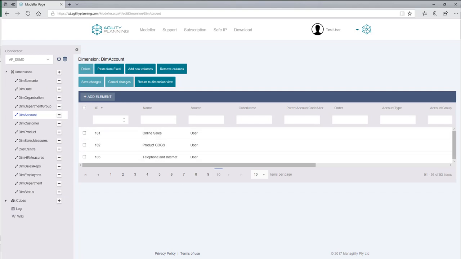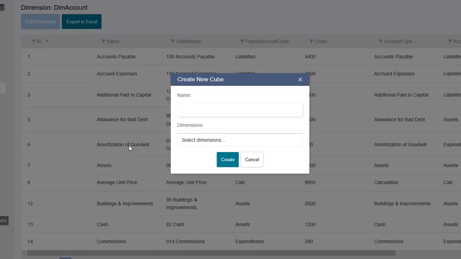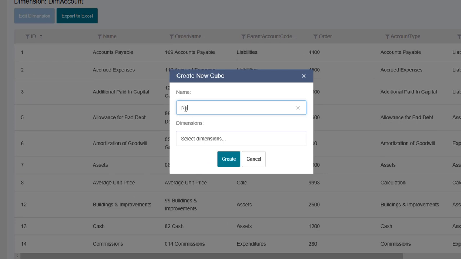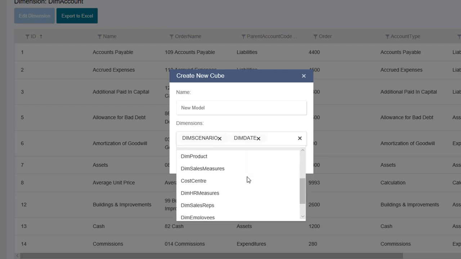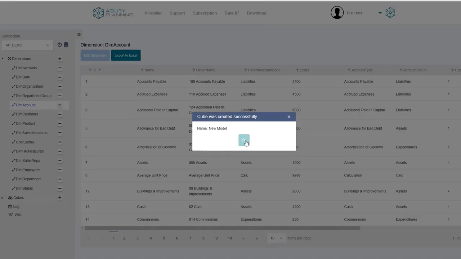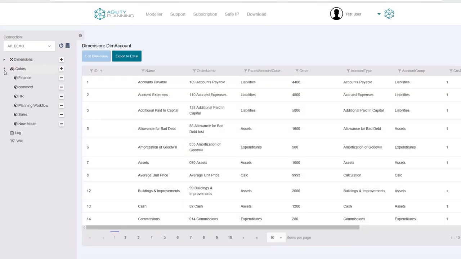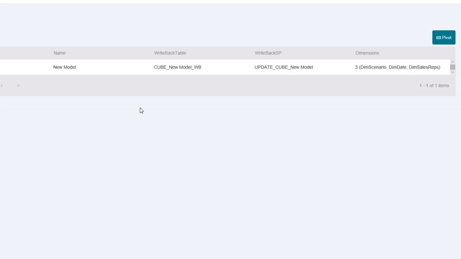It's also possible to build data models completely from scratch. So without the need for an existing data source, you can build the data models that you require using dimensions that already exist, automatically created from your source systems, or even those can be created from scratch. So you now have your new data model that reflects your particular requirements, but with structures that automatically update based on the source. And with this model, you can then work in the front end of choice.